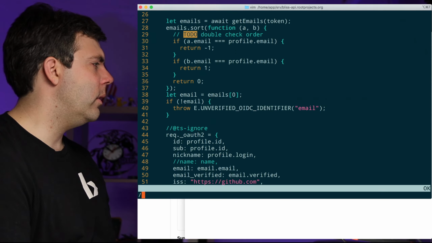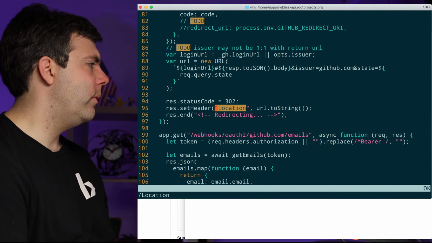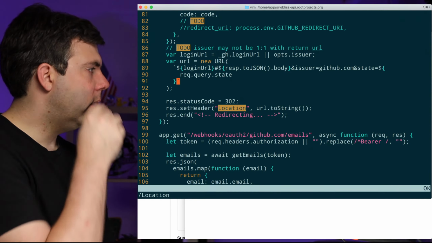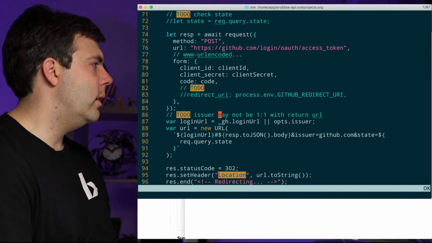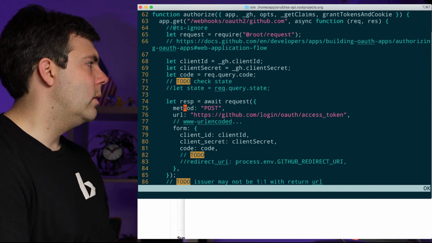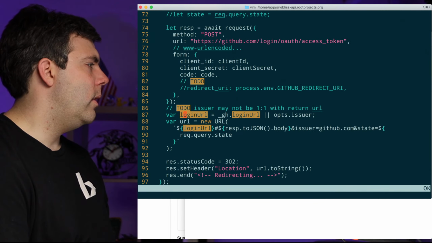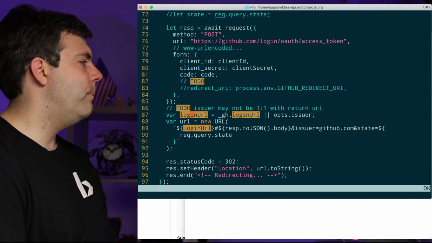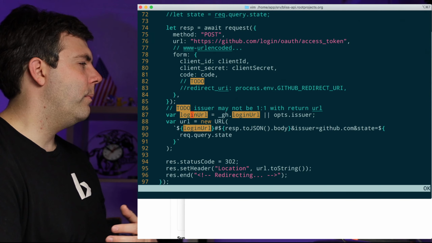Okay, what was I doing here? I was looking for my redirect. Location, maybe. All right, URL, toString, login URL, or issuer, login URL. So right now this is something that cannot be dynamic.